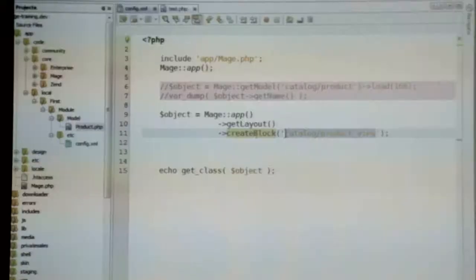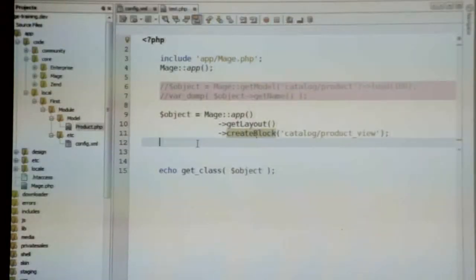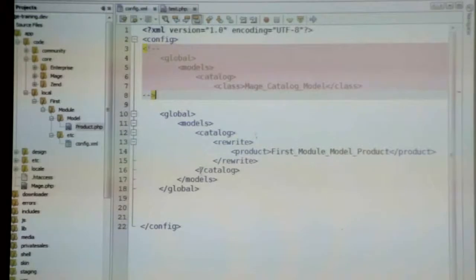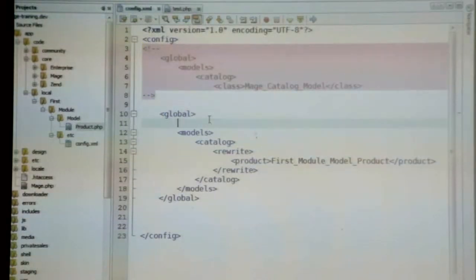So this is eventually where we end up. This is generally a little bit of a lower level than what you're typically going to do, but it works for our example here. So for catalog product view, we need to change it for whatever reason. And here, pretty easy. All we have to do is look at catalog and then / product view. So it's a block. So that's under the blocks node under global.